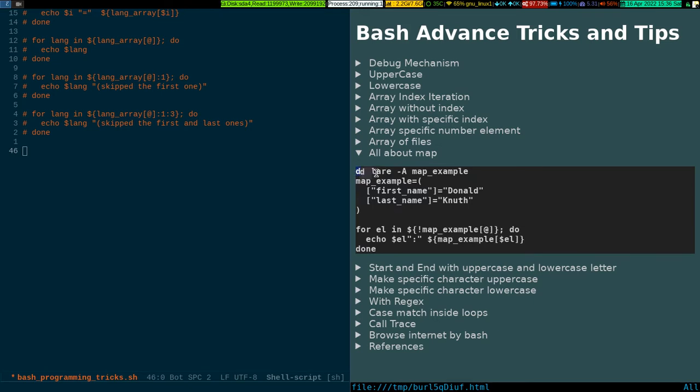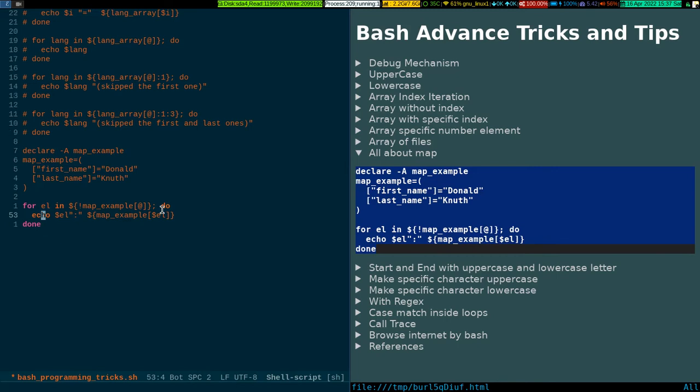Bash has something called a map, which is nothing but a key value pair, and this is how you declare a map, where you give a first, it could be anything. I just simply wrote it like that.